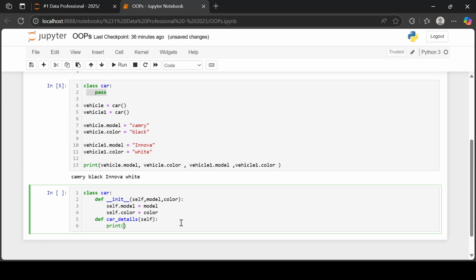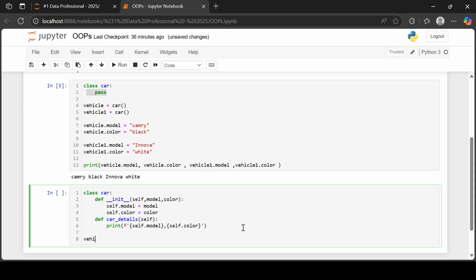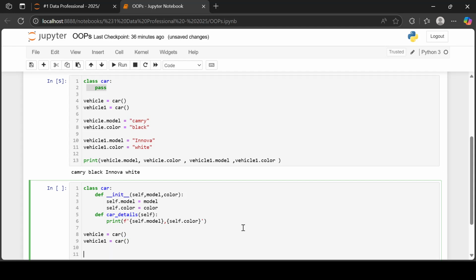Now, let's create an object and then call our object.